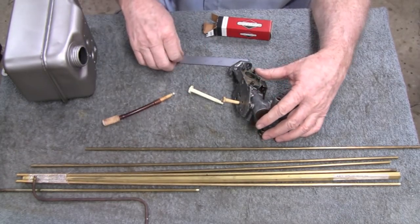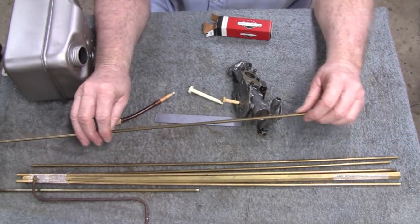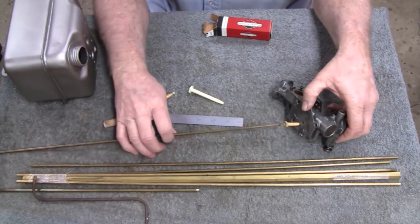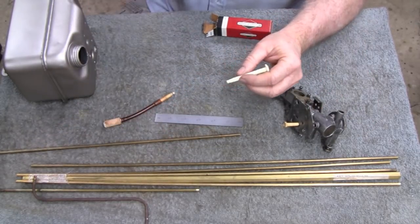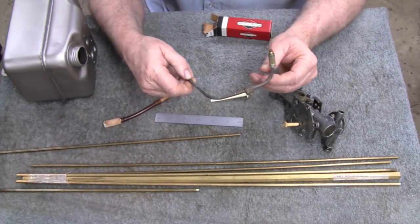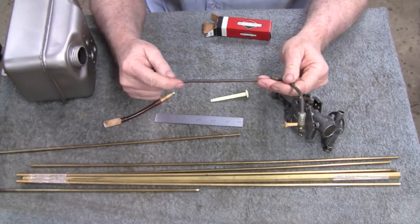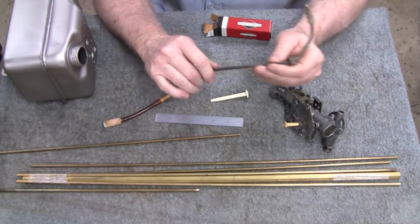But only need 5 inches. So I'm thinking I could use the brass tube, but then it might be a little thick when I send it in there. I'm not sure. I won't know till I cut this off. But I do have a small piece of brake line. Like I said, it's what most people use. Even a couple guys suggested it in one of the comments, but it's common knowledge.